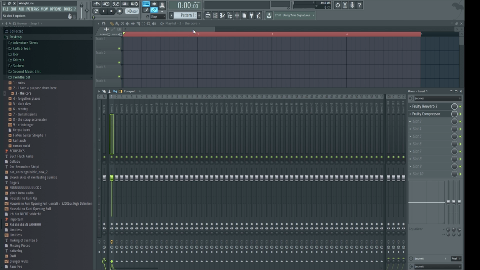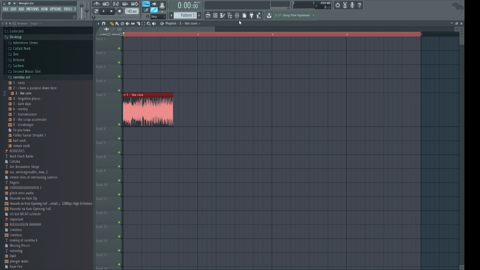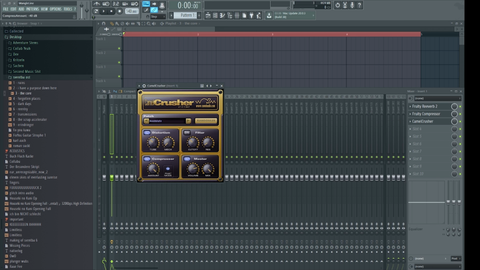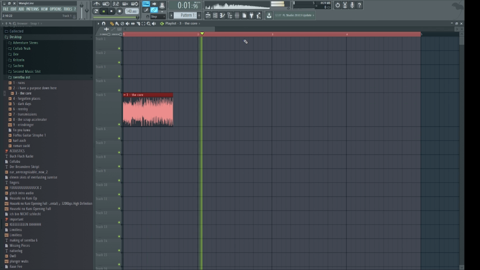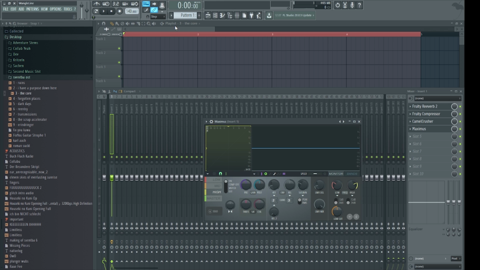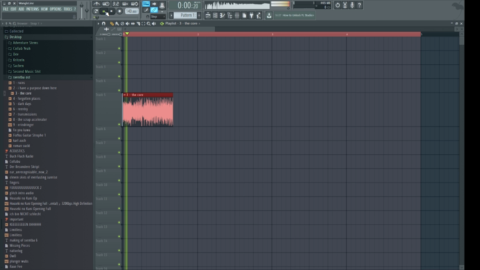I'm trying to make that tail of reverb as compressed and distorted as possible. Let's add some Camel Crusher and compress and distort even more. You can hear some nice glitches and artifacts in the reverb tail by now, and I'm going to push this even further, so we have a nice and messed up reverb tail at the end.